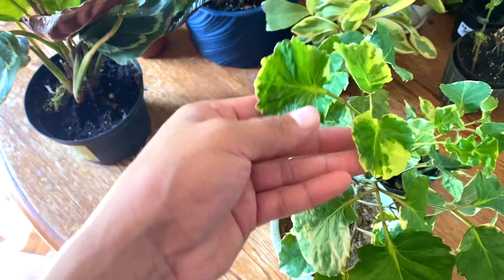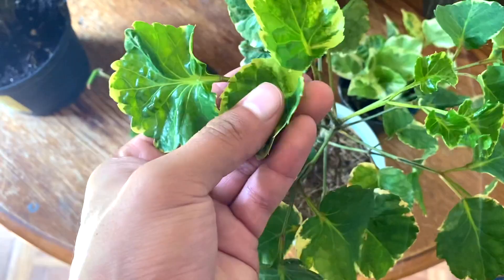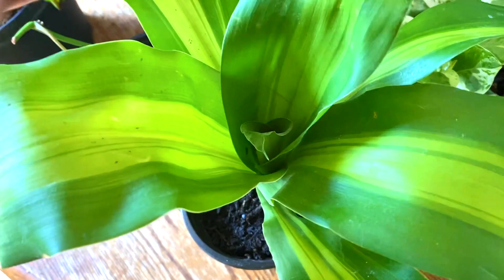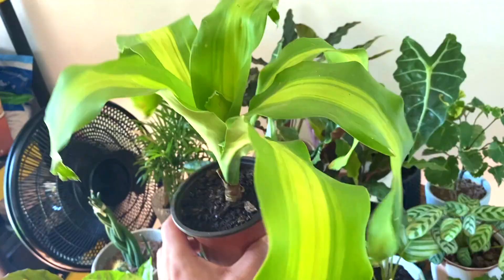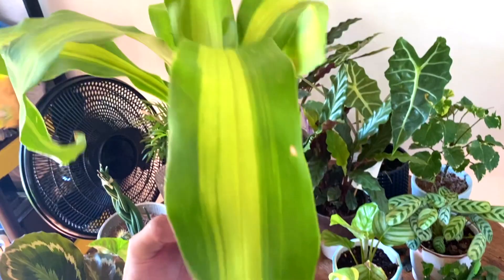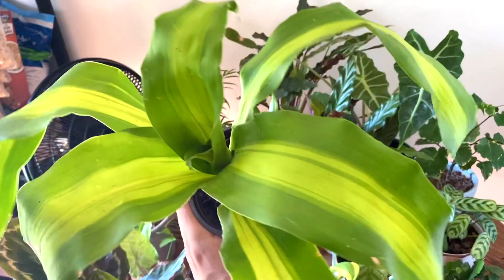I got it from Walmart for like two dollars — I feel like it's a tree or a bush. I've never really seen this plant other than from Plantarina's website. It's a really fun interesting plant. I have a dracaena that I was propagating in water and when I pulled it out, it had roots — so crazy! I ended up placing her in soil and she's putting out a new leaf. I just love propagating plants because you're making a whole new free plant!